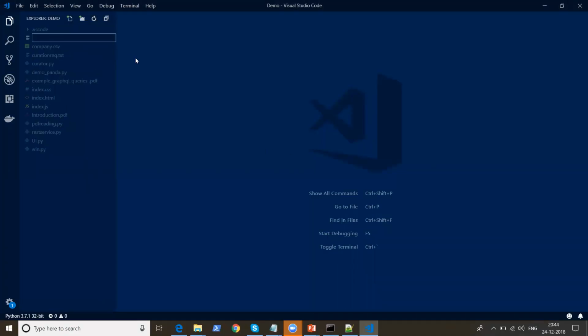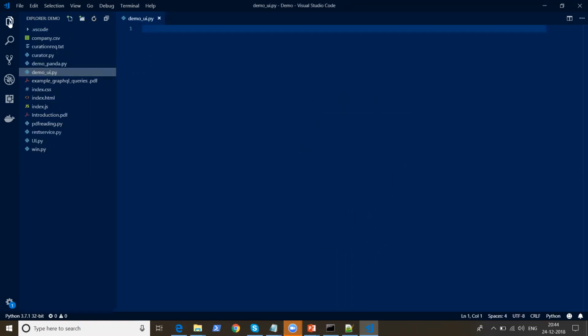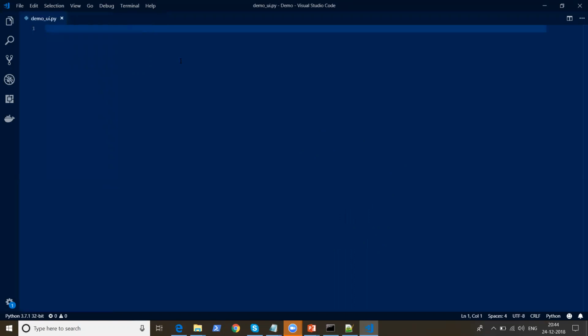I'm just creating a file here, demoui.py. Here I'm importing tkinter: from tkinter import star. This way I can import all the methods from the tkinter interface.